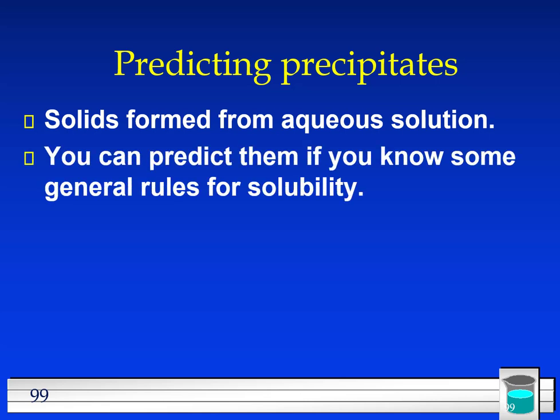So what you're going to need to be able to do is predict them using some general solubility rules. Now these aren't going to be guarantees that they happen. This won't cover every situation, but it'll get us in the ballpark. If we really want to know for sure, we actually have to mix the chemicals. But you can predict it pretty closely if you know some rules, or if you know how to apply the rules and have access to them. You do not have to memorize these. It will be printed on the tests, and you'll have this paper when you do the homework. Actually, I think I even printed it on today's homework.